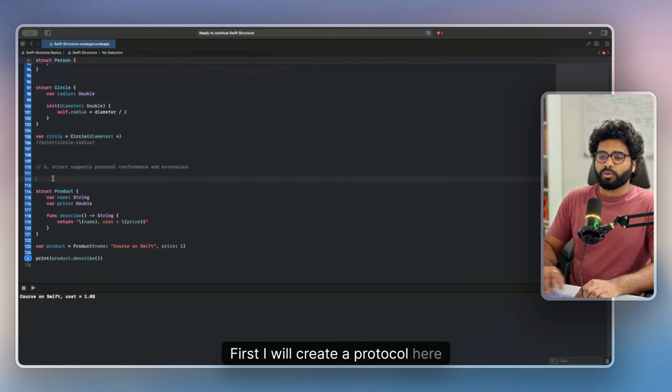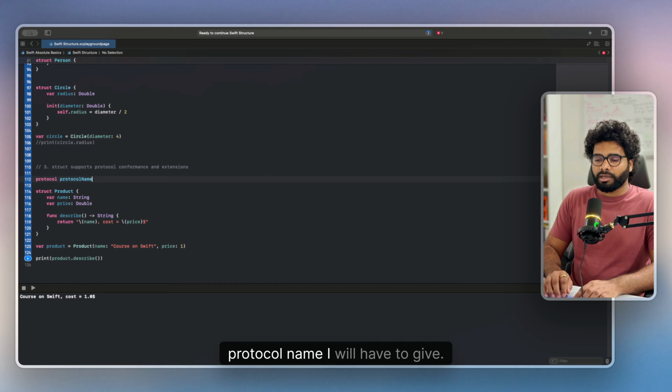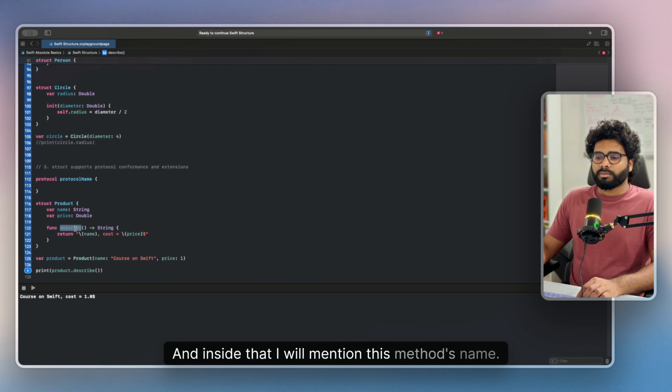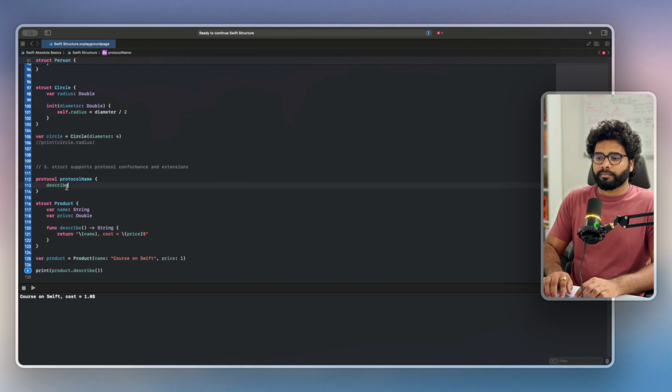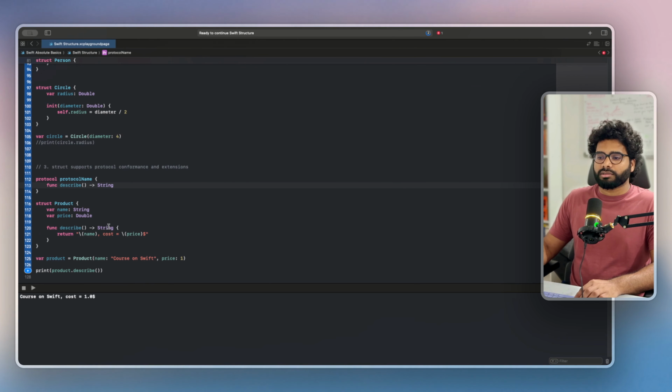I will create a protocol here and some protocol name I will have to give, and inside that I will mention this method's name. Also, I will have to mention a func keyword and a parenthesis and what it should return, which is string. And that's it.